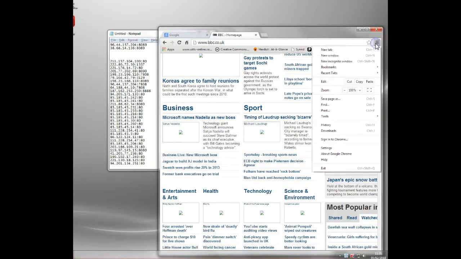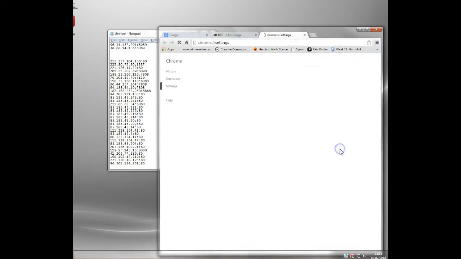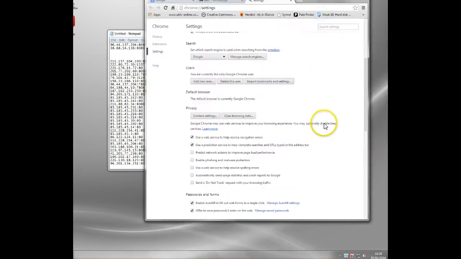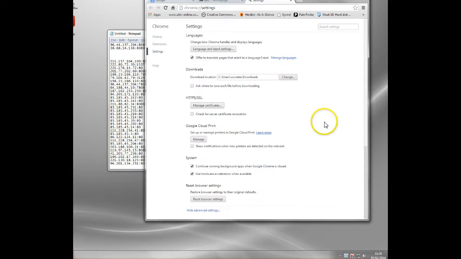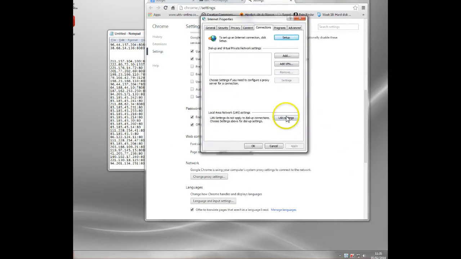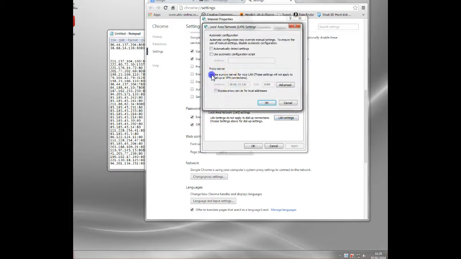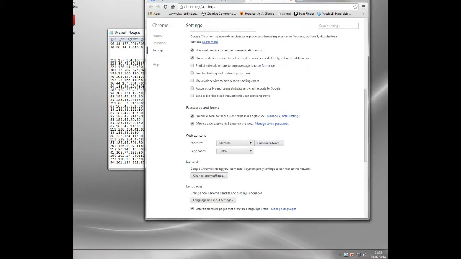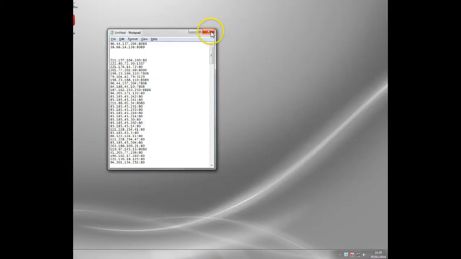Now what I'm going to do is show you how to use a paid one that I use, a service. Let me just click, and you should always disable this. Take your proxy off after you've finished. So I'm just going to untick that box. Okay, and close. And I'm no longer using a proxy anymore. And I'll just close that as well.